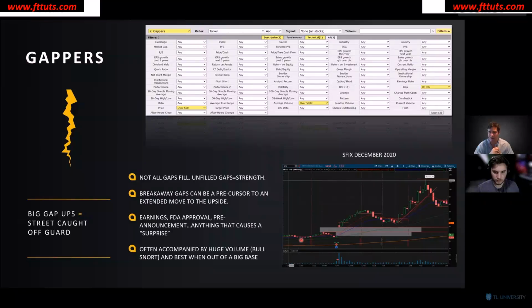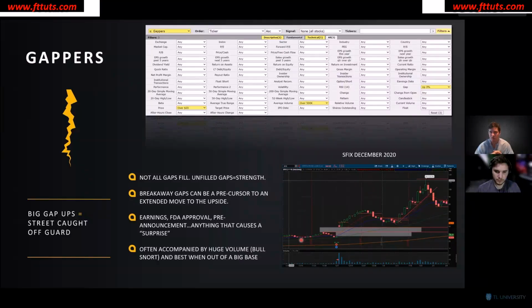It's just the fact that if you can catch 3 to 5 of these in a whole year, and they move so quick in such a short amount of time, they can really, really help your account. So when you can find the ones that are going to work, and over time, as you get more experience, if you can focus on those ones, great.